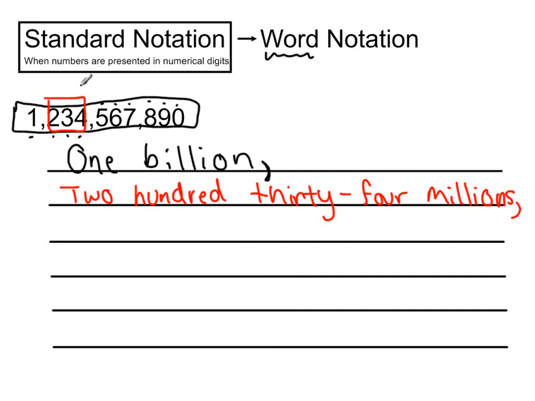So let's see what I got so far. I got 1,234,000,000. And now I'm taking another breath and I'm into the next section of 3 digits. So we kind of break them off in groups of 3. It's even like in English, all good things come in groups of 3. So we now read this number. We have 567. So we'll just write it out.